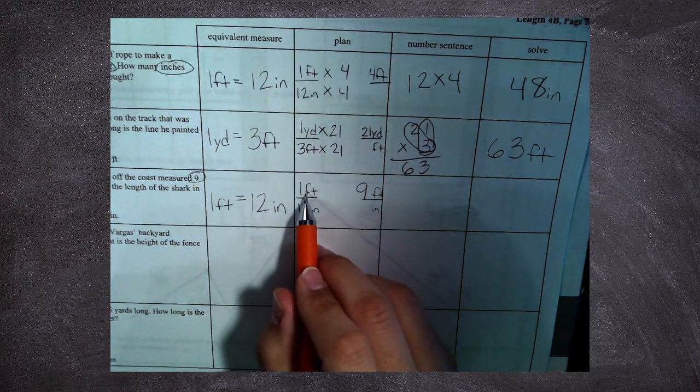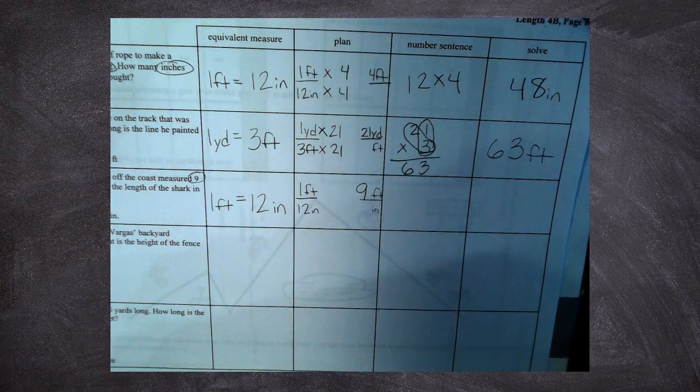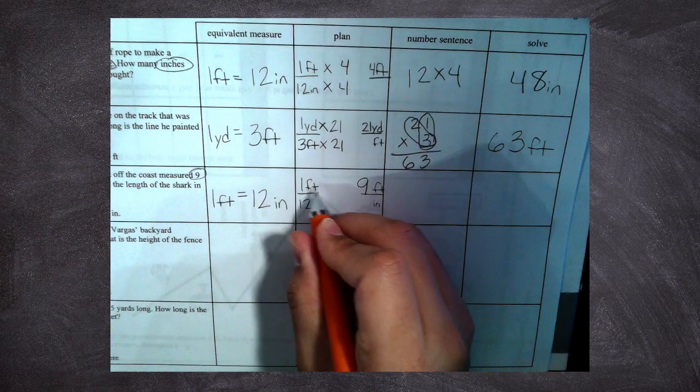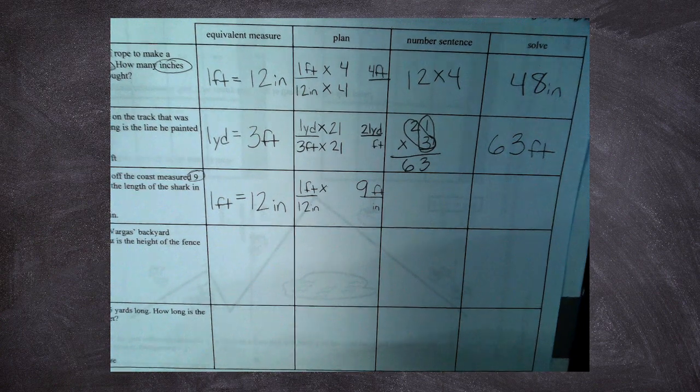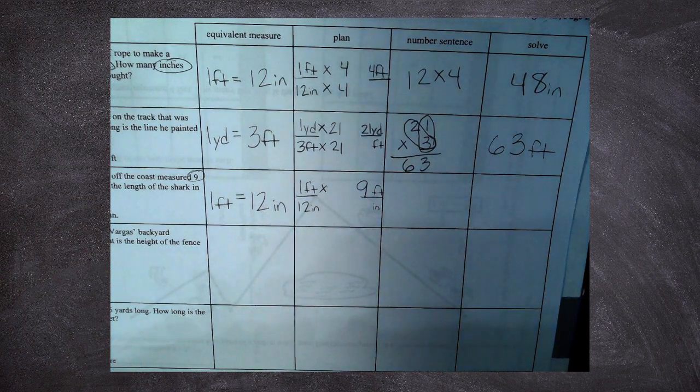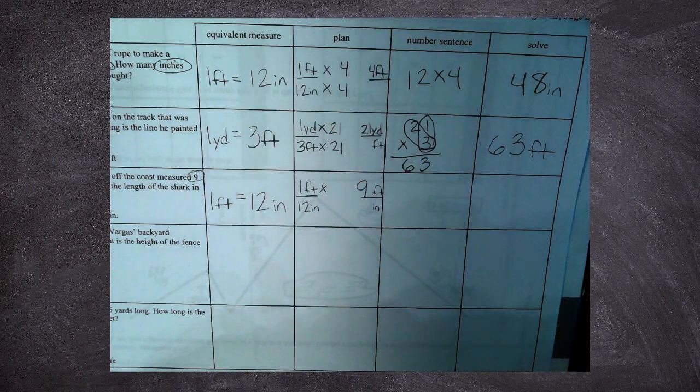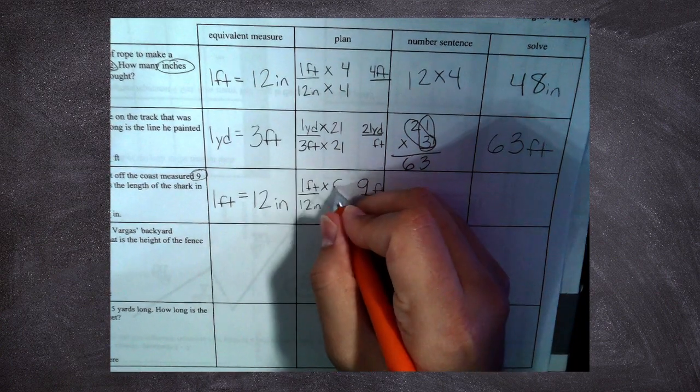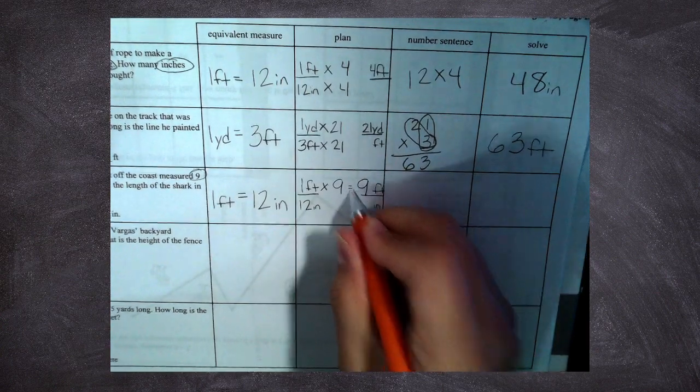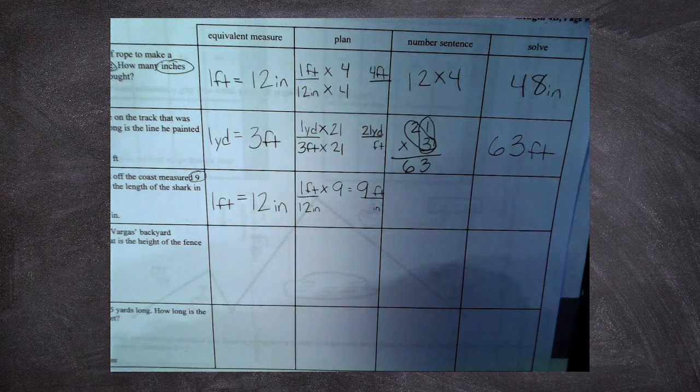Well, I've got to change my numbers from one to nine and from 12 to, that's what I got to figure out. One times what would give me nine? What do I have to multiply times one to make it nine? Okay. What am I multiplying? One times what? Nine. One times nine would equal nine. Well, if I did that to my feet, I've got to do that to the inches to have to be fair.